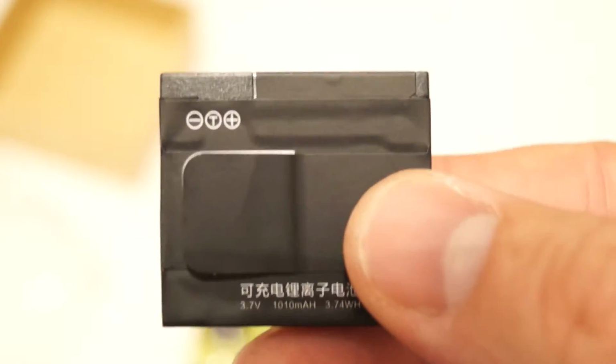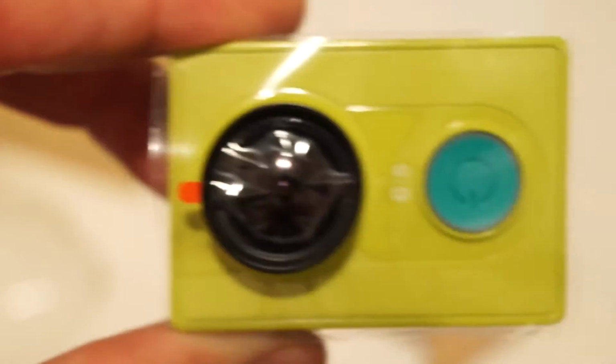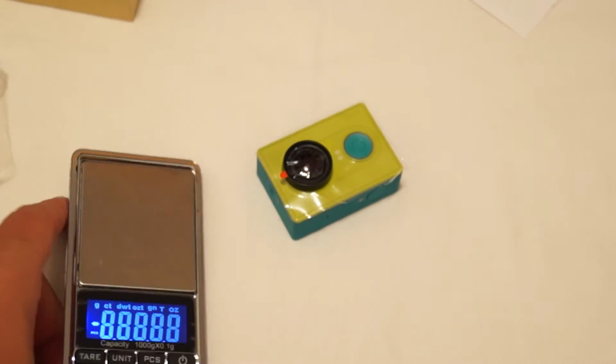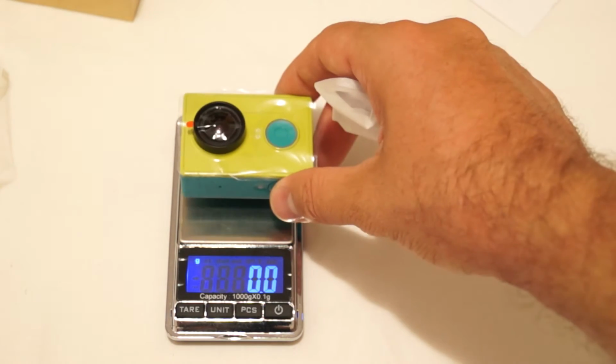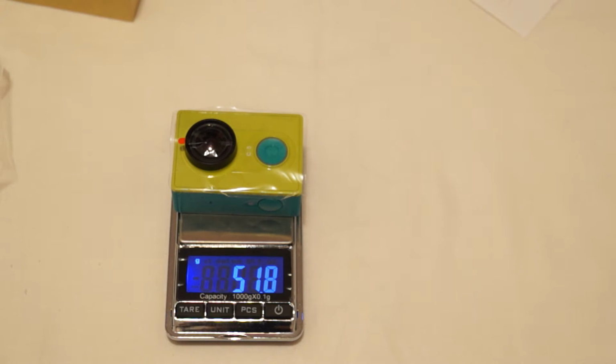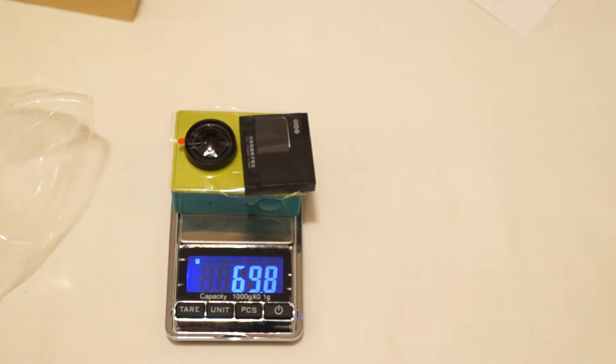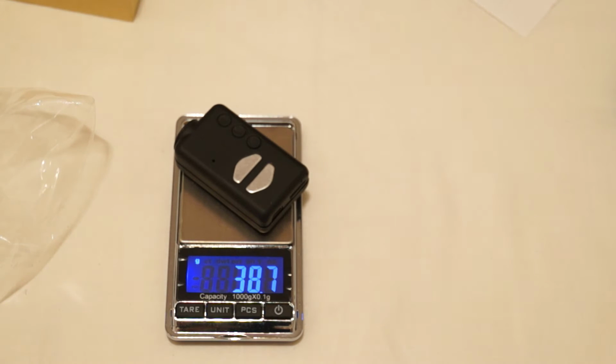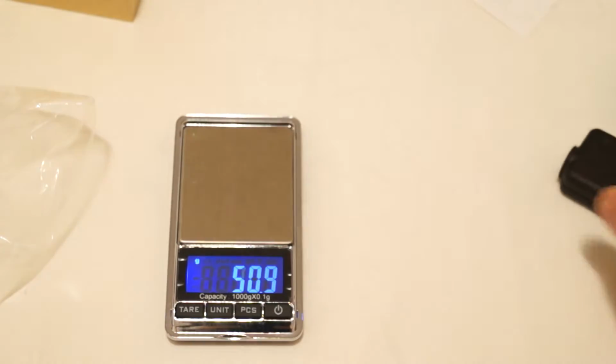Anyway, I ordered a spare battery, but the spare parts are not here yet, so I only got the tiny Yi. Let me put it on a small scale and check the weight and compare it to the Mobius just for reference, because on a small 250 quad weight is also important. So the camera alone is 51.8 grams, with battery 69.8, I hope you can see it, and the Mobius is 38.7, so it's almost double. The Mobius is very light, so this will affect a little bit the flight time of this tiny 250 quad.